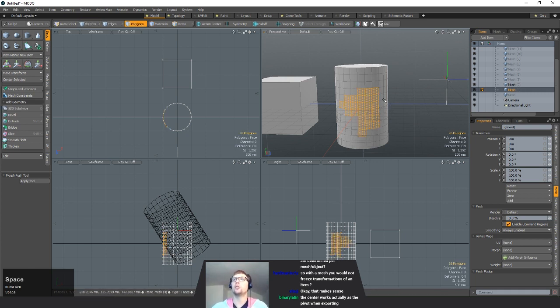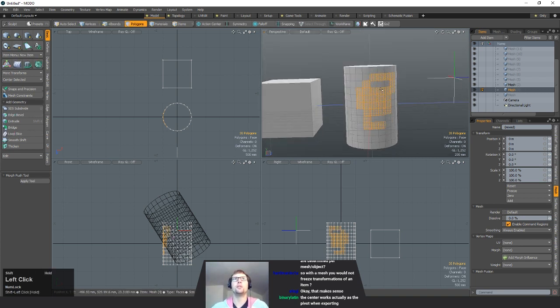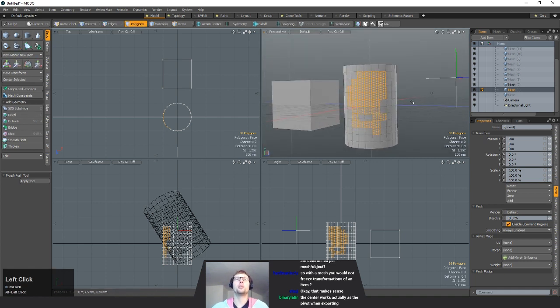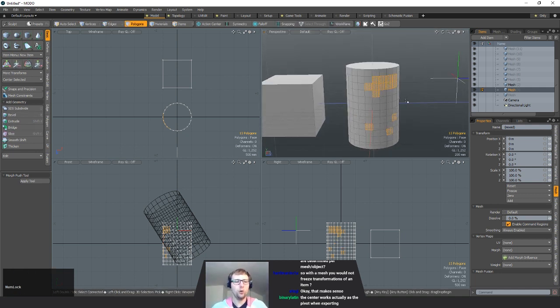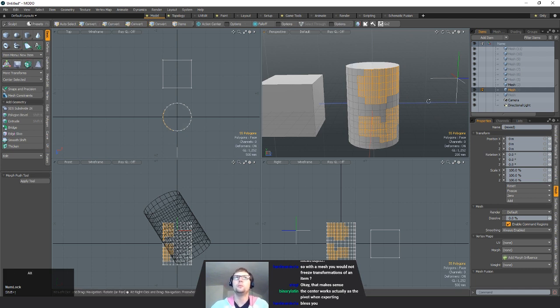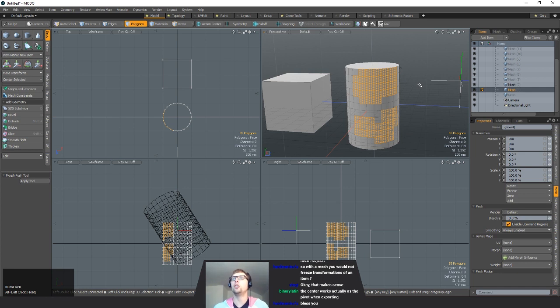You can modify your selections, so it's left click to select. You can add to the selection by holding down Shift and left clicking, and you can minus from a selection by holding Control and left clicking. Super handy. If you want to grow the selection, then you hold down Shift and press the up arrow. If you want to shrink the selection, you hold Shift and press the down arrow. If you want to invert the selection, then you press left square bracket. Great, invert it back. And if you want to select everything, you press the right square bracket. Super easy.